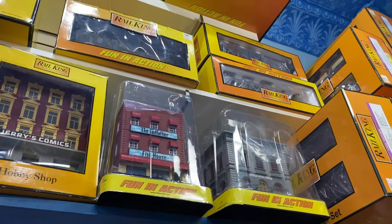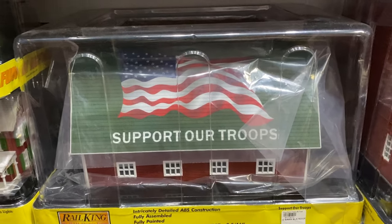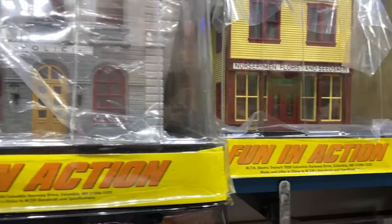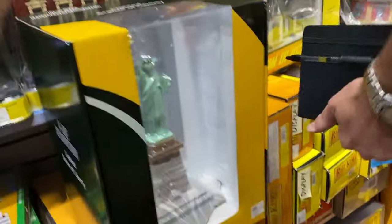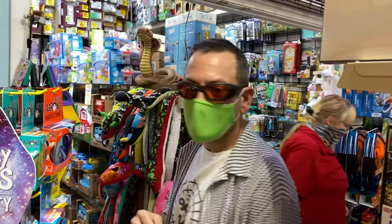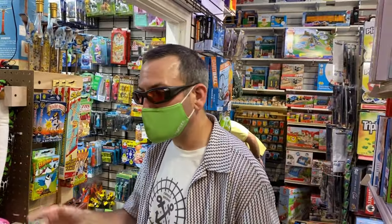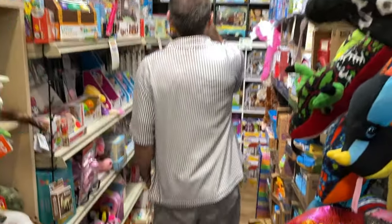They really do have an amazing selection here. Check out this Godfather's Fish House - and 'Support Our Troops,' that's really awesome. Oh wow, look at this one - 'Florist Gump!' I've never seen that one before. 'Jerry's Comics' - that's great, never seen that one either. Old Line Flag Company. Here's a Statue of Liberty. Oh wow - there's Norfolk and Western, and more Richmond, Fredericksburg and Potomac. They also have a selection of toys geared toward being educational and motivating for young kids. Let's scoot through this area so you can see the extent of the inventory they have in this store.